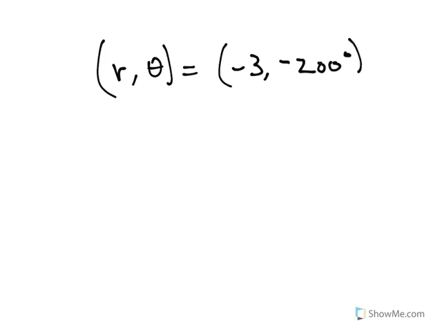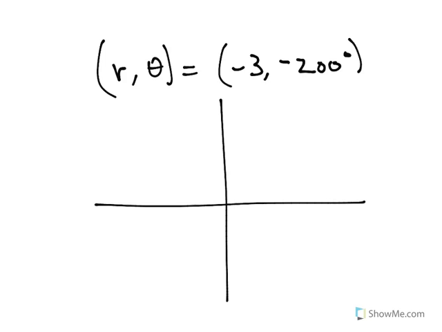Okay, so let's think about what that means for something like this. Let's say you have the point r comma theta equal to negative 3 comma, let's get a little more creative. How about we throw in a negative angle measure, which shouldn't be a problem back from trig. Okay, so think about where negative 200 degrees is. And the question is, can you graph this point? First of all, look at your angle. I would look at your angle first, even though it shows up second, because that's going to tell you which direction to be facing. And then once you know which direction you're facing, you can think about which direction you should be walking. Should you go straight if r is positive, or should you walk backwards if r is negative?